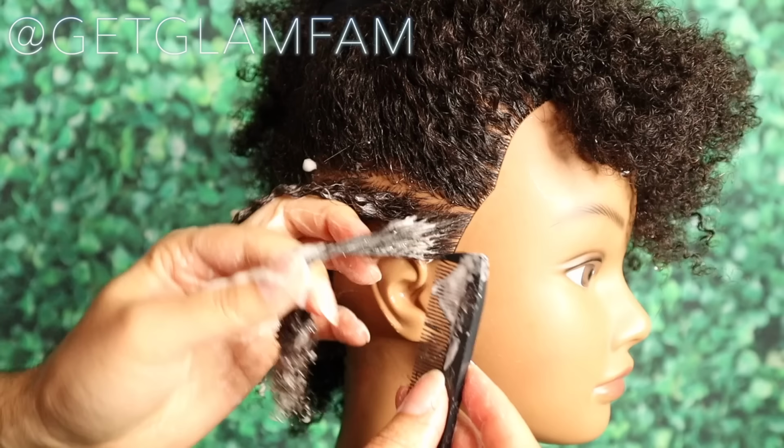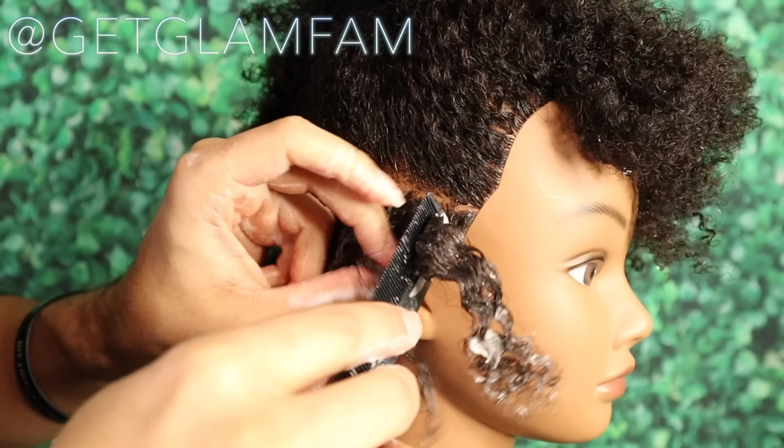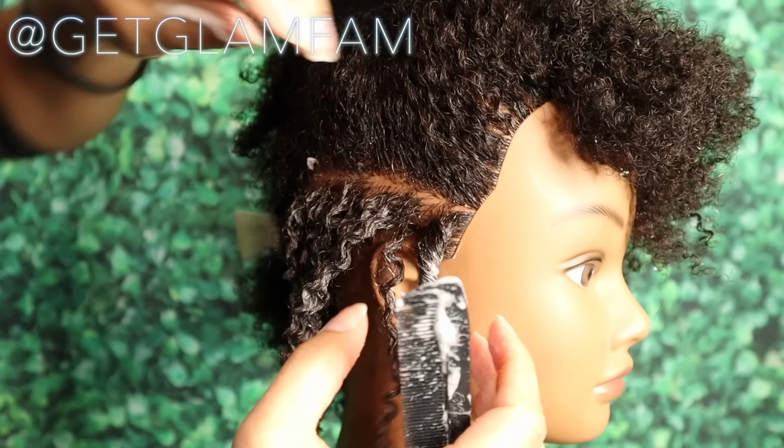Okay, we're gonna begin by placing our comb in here, and you want to take that comb and turn it, lightly pull as you turn. Turn and lightly pull. Turn and lightly pull. Now I'll tell you now, this is one of those things that looks easier than it is. It's going to require a good degree of developing muscle memory, but it gets to where you can quite easily get through there and do that once you get it down.